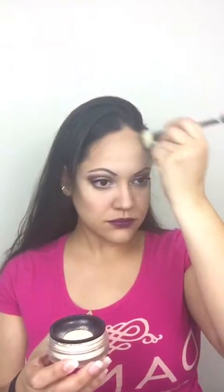Wow. You can really see a difference. Let me know from this side of my face as opposed to this side. I really see what everyone's talking about now. On this side of my face I have on my setting powder, and on this side I do not. I can tell a difference. Y'all let me know if you can. This side definitely has a more matte finish than this side does.